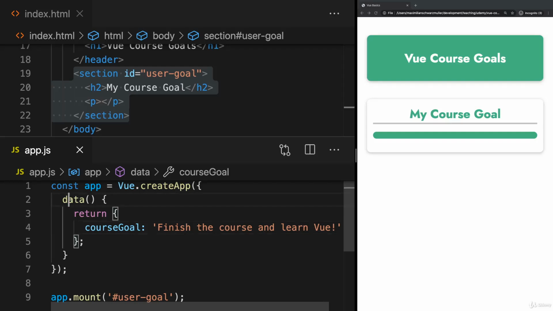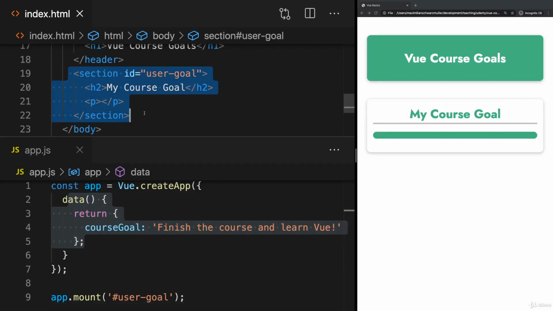To output data in your Vue-controlled HTML part, there is a special syntax which is only available in HTML parts that are controlled by Vue. Because what Vue will do behind the scenes is it will scan this HTML code, you could say, and detect certain features, a certain syntax which it supports. And the syntax we're going to use here for outputting text, for outputting content in your template is this one. Double curly braces, opening and closing.